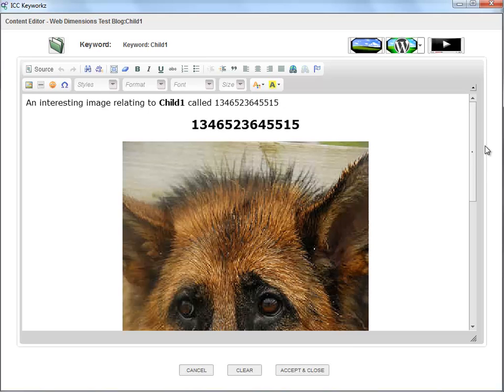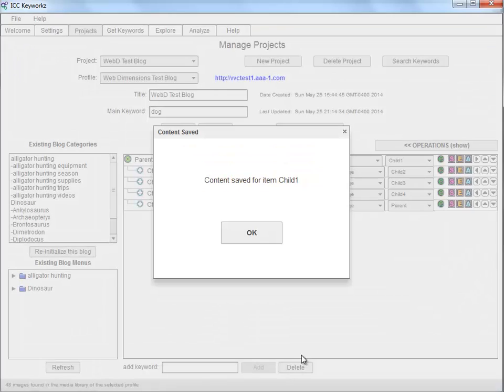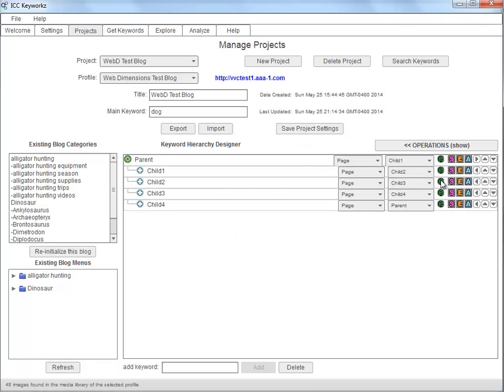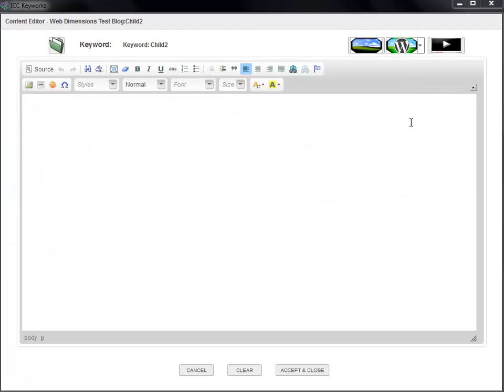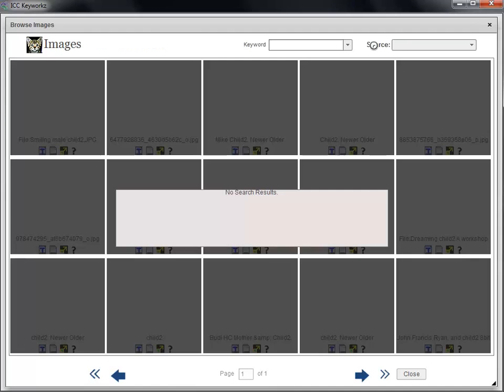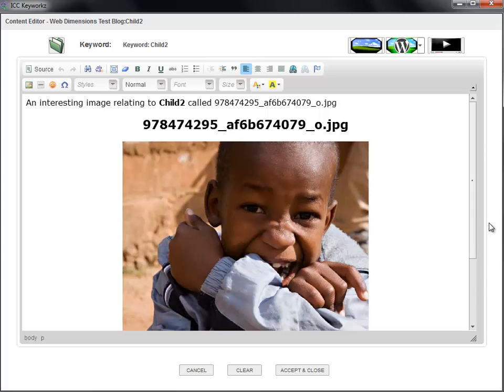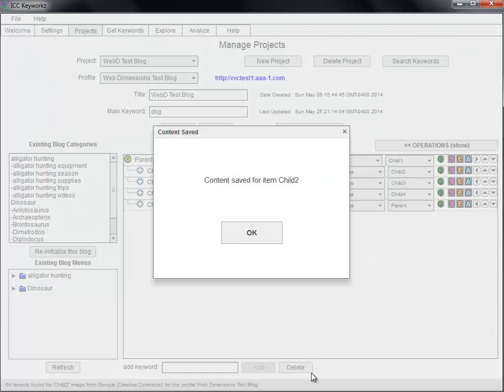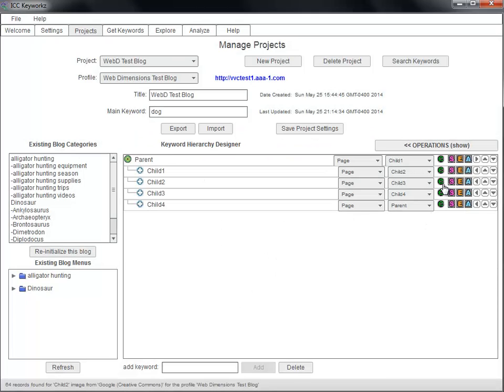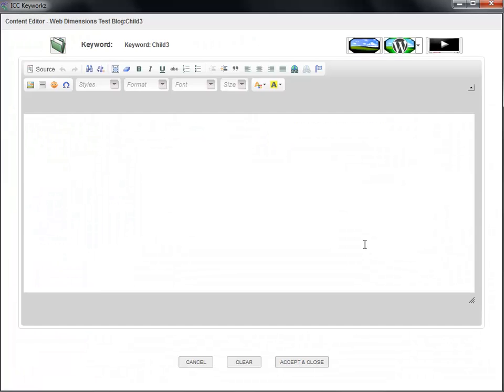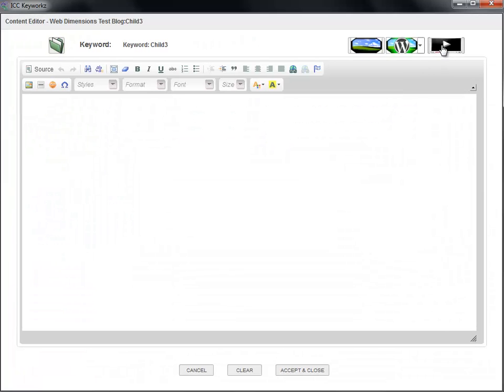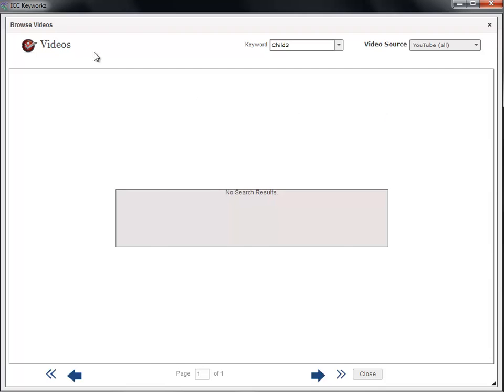That's a nice little child. Accept and close that. I'm just going to go through them all and choose things. I'll pick an image, another image here, make some quick content, accept it, close, and it gets saved immediately. This time I'll use a video.